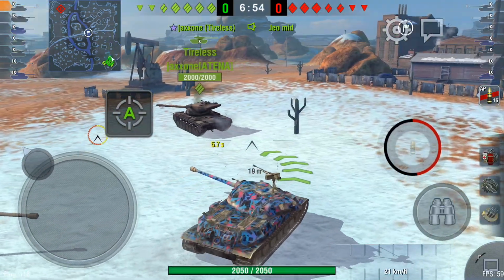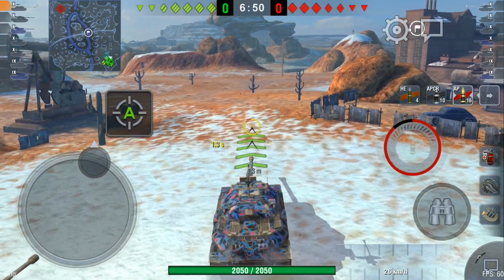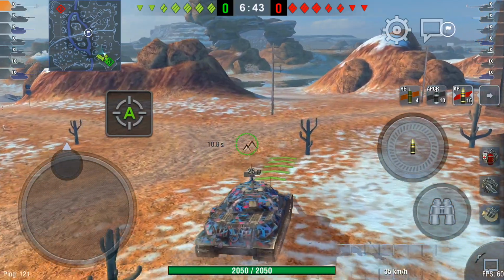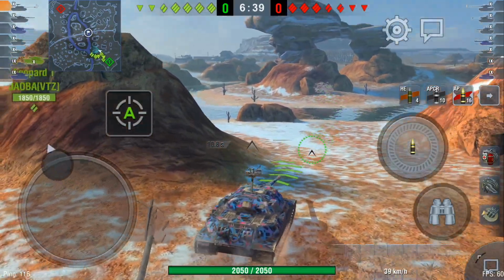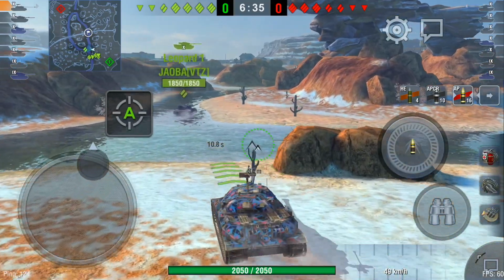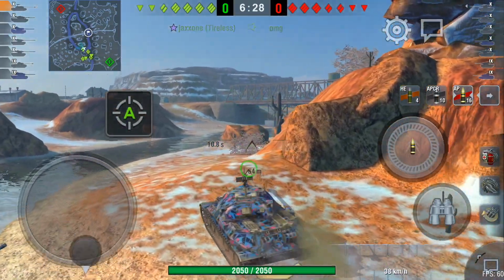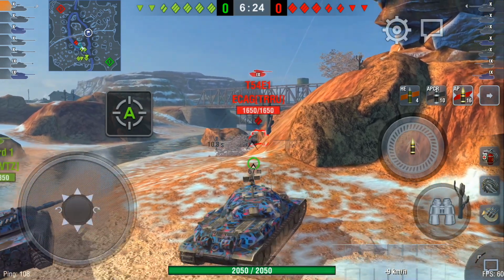First up we have this IS-7. We're on a map where there's a lot of cover available for heavies to use throughout the match, so you'll see that's the key to every battle. We try to push up towards the left, since I have a spot which I usually like to go towards. I sit in the spot. I want to use the cover of the dirt as they cannot penetrate me.